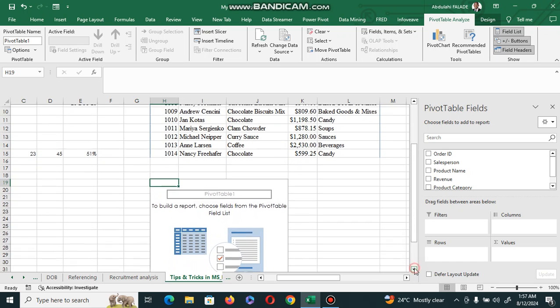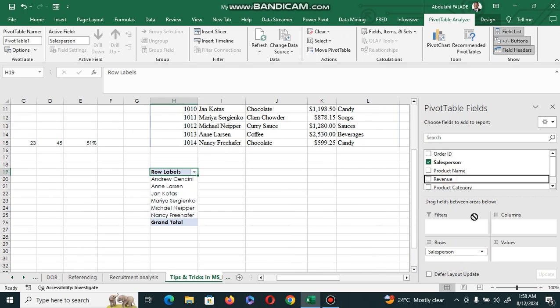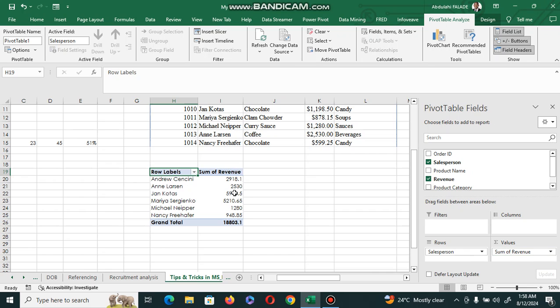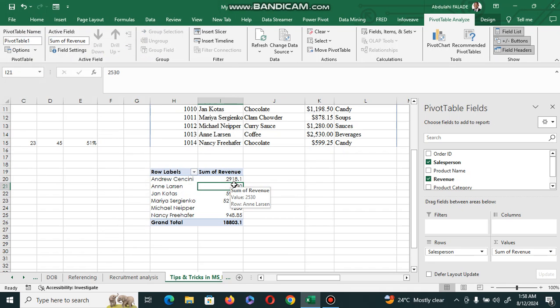If I have my salesperson and their revenue as the value, I can easily press Control 1 and do the formatting or anything that I believe is going to be convenient for me.